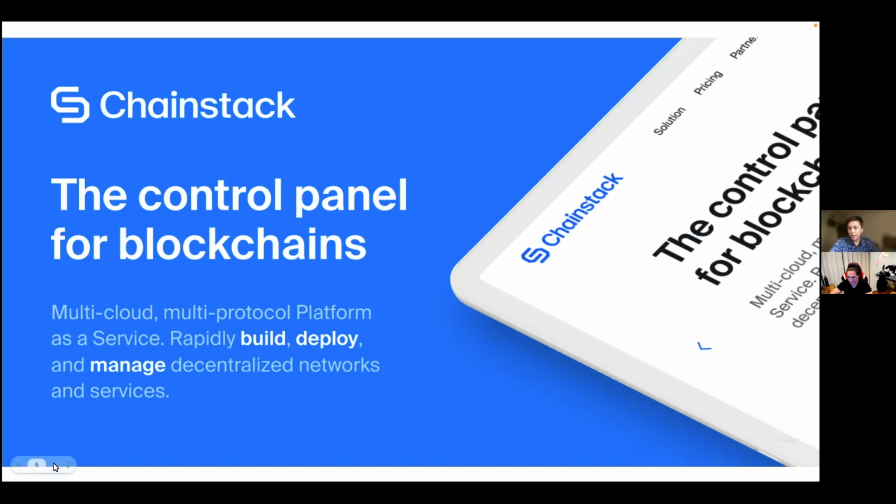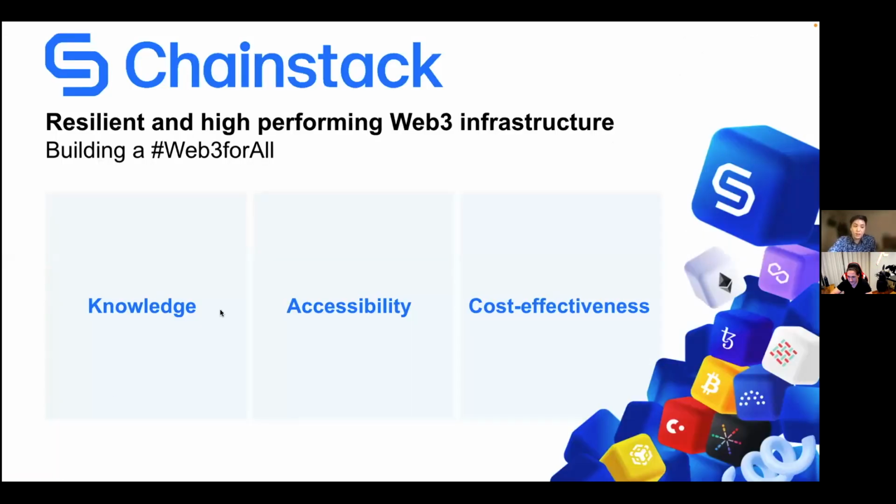Next, I would say, why do you need Chainstack? We realized in working with developers in Web3 that knowledge is a very key component required when you want to run infrastructure for blockchain, and it's not trivial. There's a lot of knowledge gap, and this requires skills and knowledge to form your own DevOps team, do it in-house and build up the infrastructure.